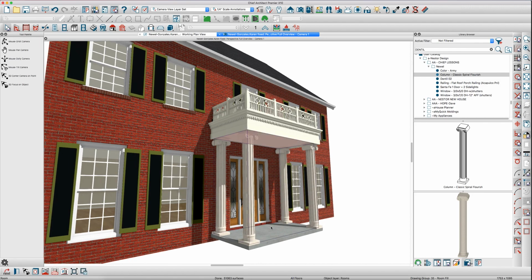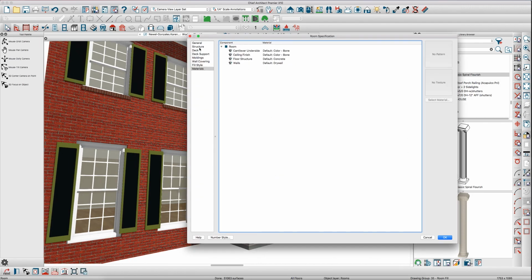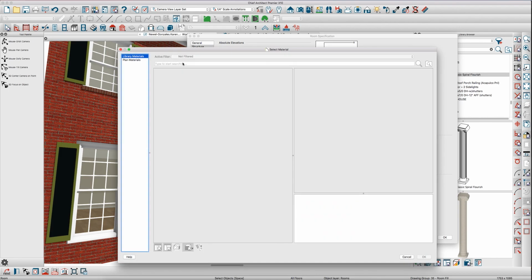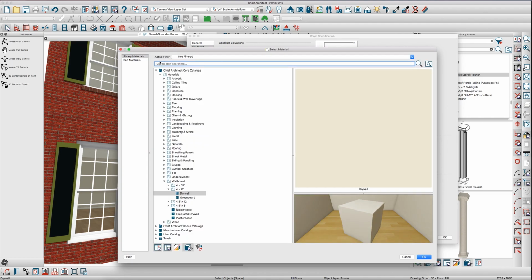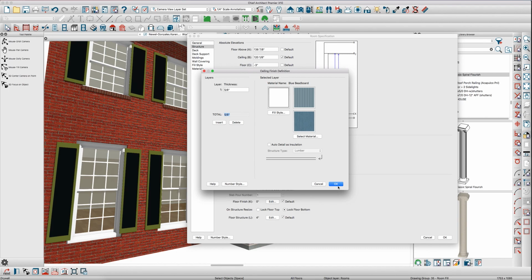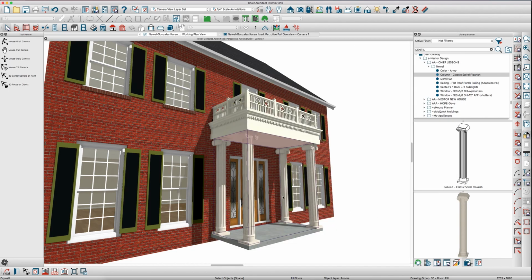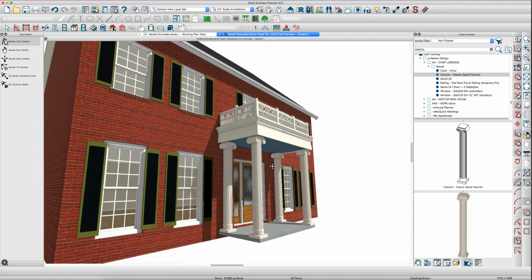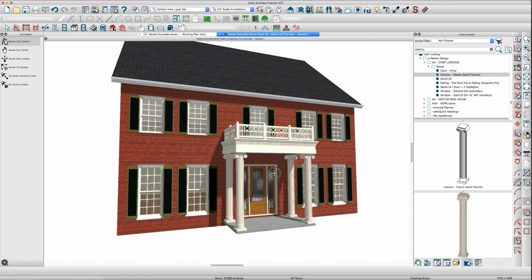So you can go in here too, into this room, and into the structure tab and change the ceiling finish. I just delete this and then change this maybe to beadboard. I think that would be a neat ceiling. Let's see what we can find here in the catalog. Maybe blue beadboard. So you look up and you think it's the sky. Let's call it a day. There you go. And there's your porch. Pretty good looking. I hope that helps you. See ya.